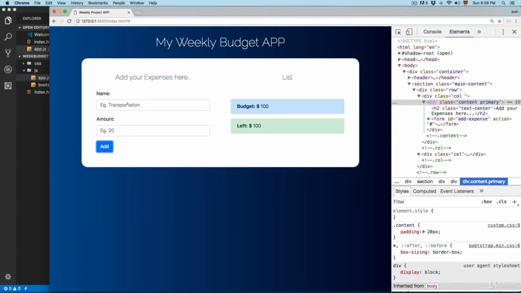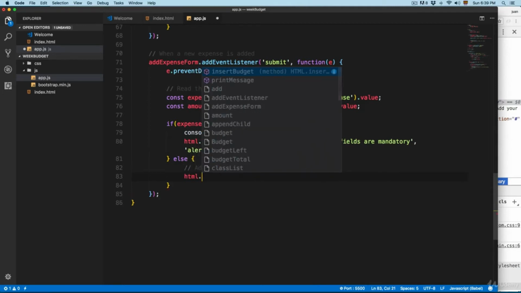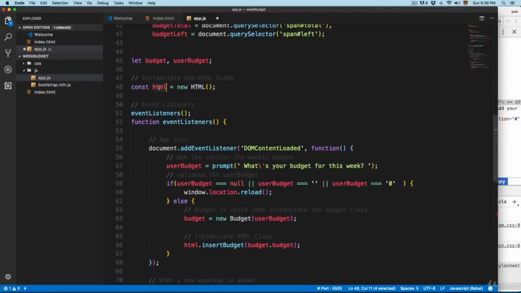In this video, let's see what actions we are going to perform when the user adds the expense name and the amount. Right here, we're going to add the expenses into the list. So we're going to use again HTML. We already have this instantiated here on the top. You can see it's right here.